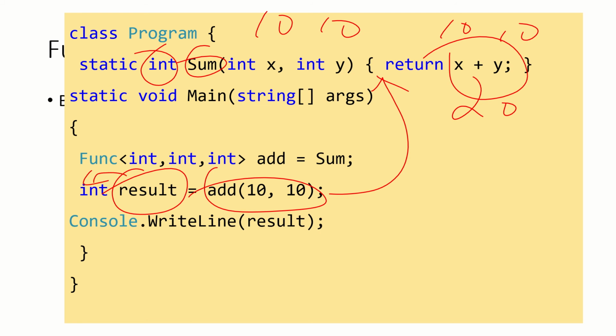So in here, the only thing you call is the delegate. You don't have to declare or customize your delegate by yourself. Instead, you just call Func and put the parameter data types and the return type in one line, enclosed with brackets.